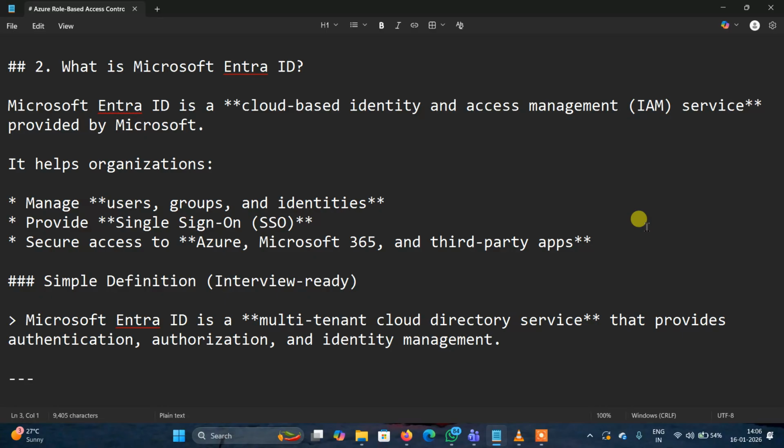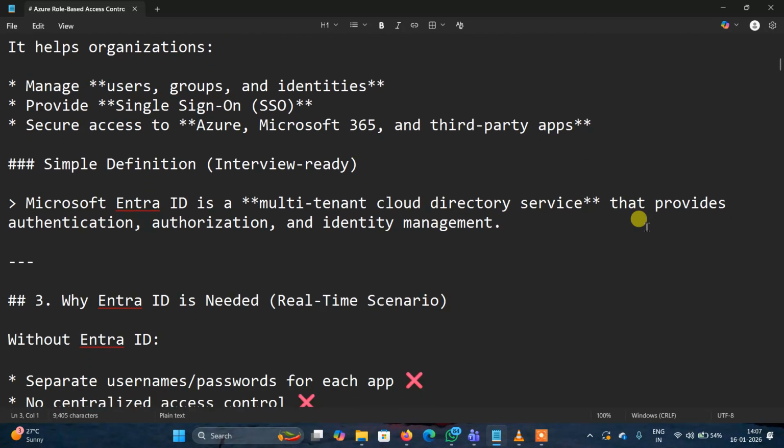So what does Entra ID do? It manages the users, groups, and identities. It provides single sign-on, secure access to Azure and the Azure portal, and also access to Microsoft 365 and third-party apps. By using Entra ID, we can share the Azure account with multiple users, groups, and identities.